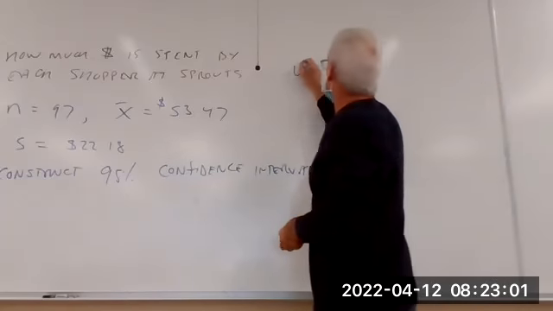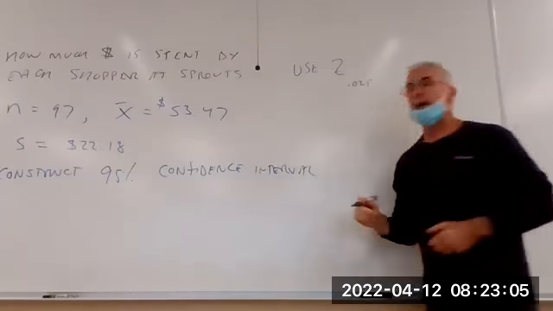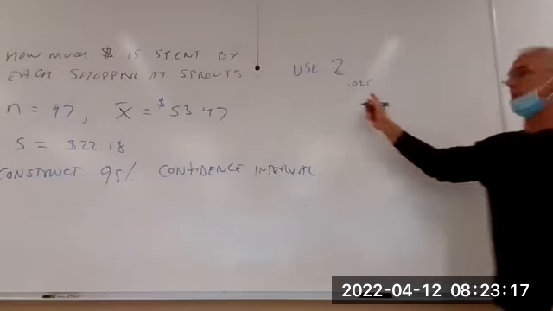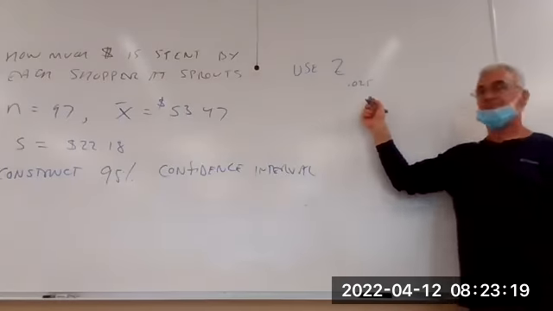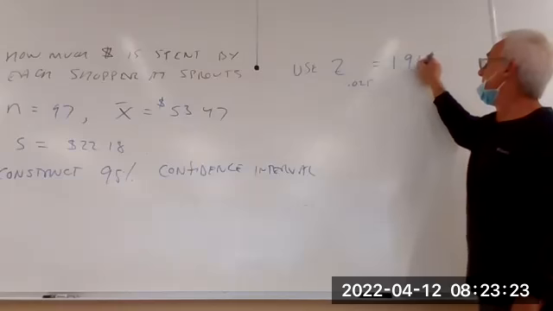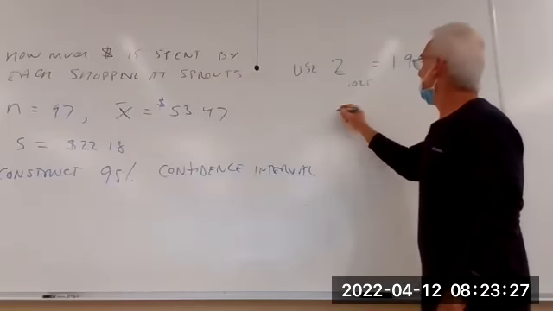So what Z are we going to use again? 0.025. And again, how do I know? Because a 95% confidence interval means you have 5% in the tails, but that's a total of 5%. So that's 2.5% in each tail. So the Z that corresponds with the 2.5% tail, that's why we write it this way, is what? 1.96.